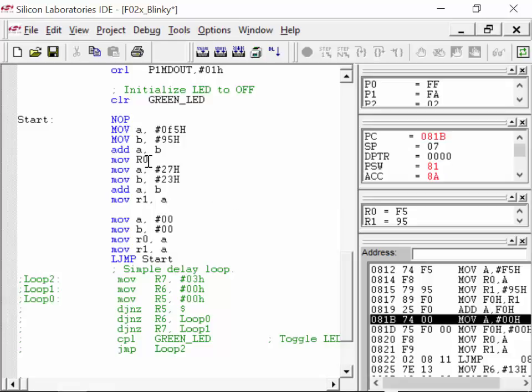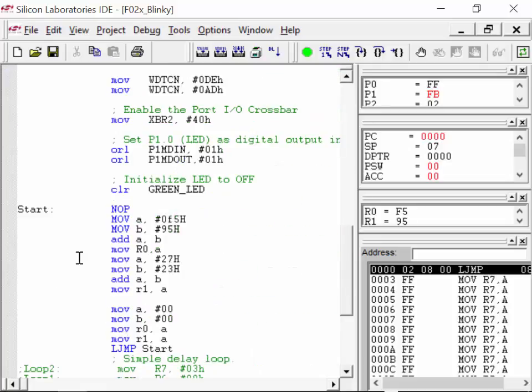Oh, right here. Move. I didn't finish this instruction. Move A into R0. Okay. I could have pulled up the output window and found where the error was. I just looked for it without opening the window.